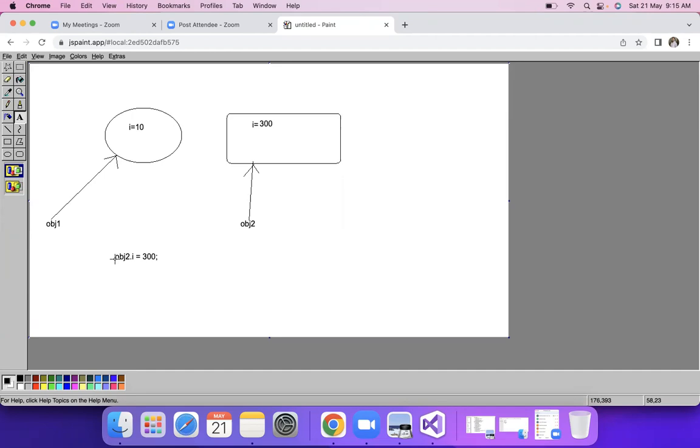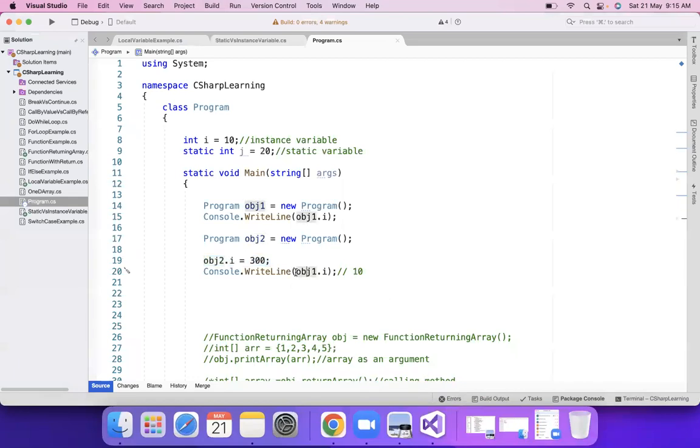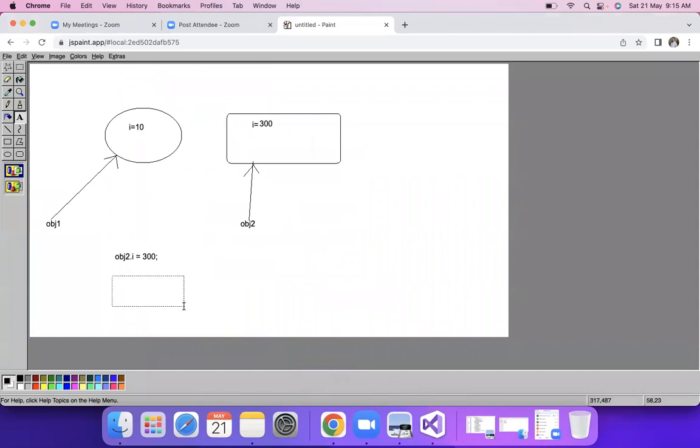You are just updating the variable I value which is available in the second object. But in the next line, you are trying to print the value of I referred to by obj1, which is available in the first object. Now looking at this diagram, when I write print the value of obj1.I, what does this mean?